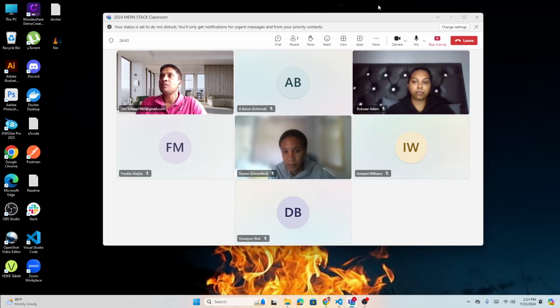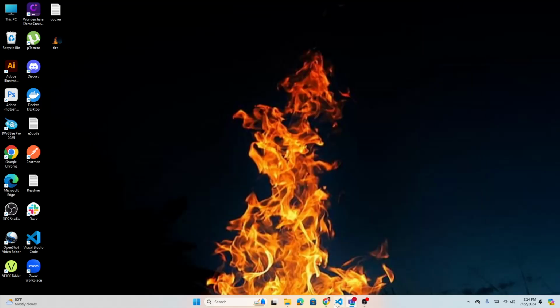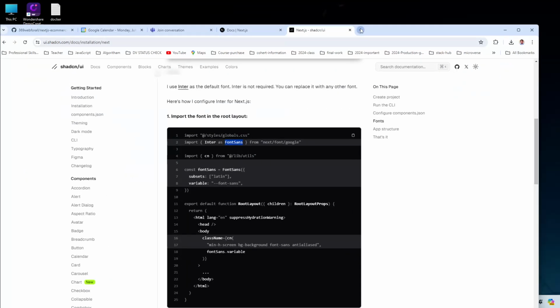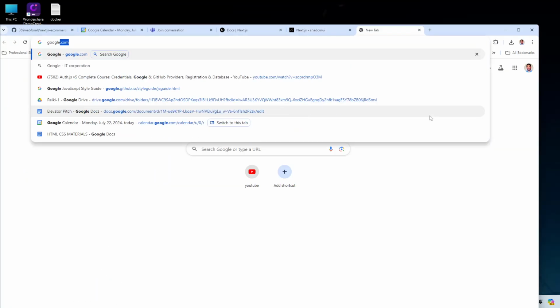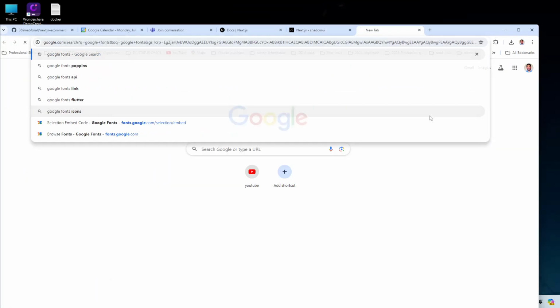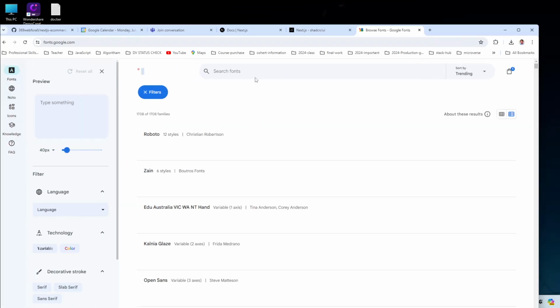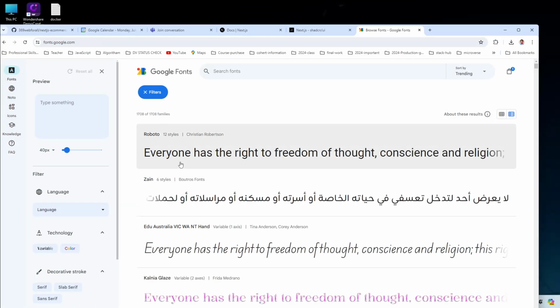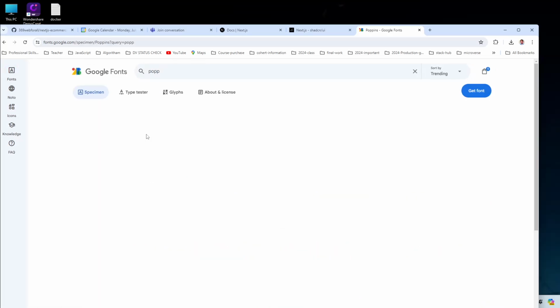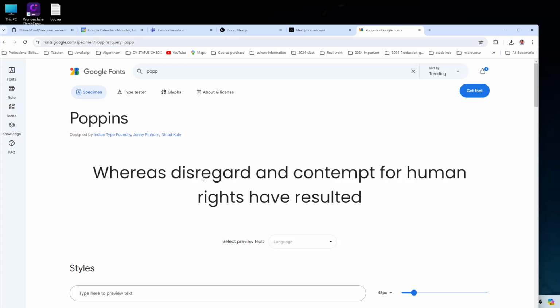We're gonna install Poppins. So you have used the Poppins font before, right? Poppins from Google. When you search in Google, you can find there are many fonts. Poppins is one of the good fonts, right? Google Fonts. Any font you need, you can just look for here. So I will just search Poppins, right? This is the font, okay? It looks something like this, right?